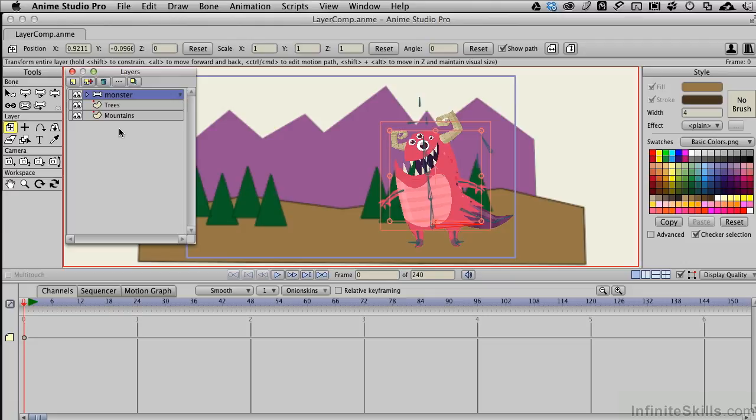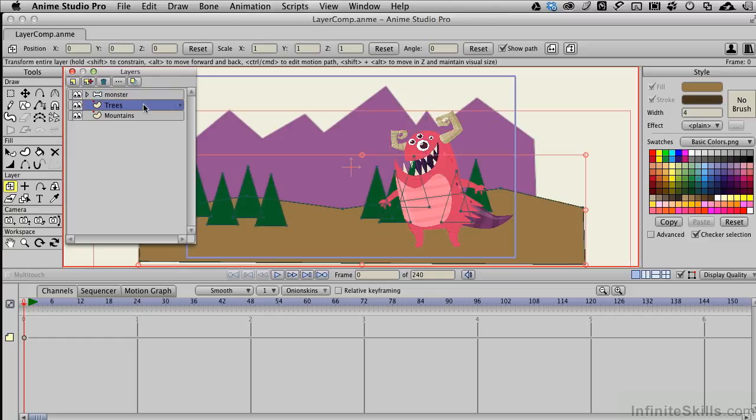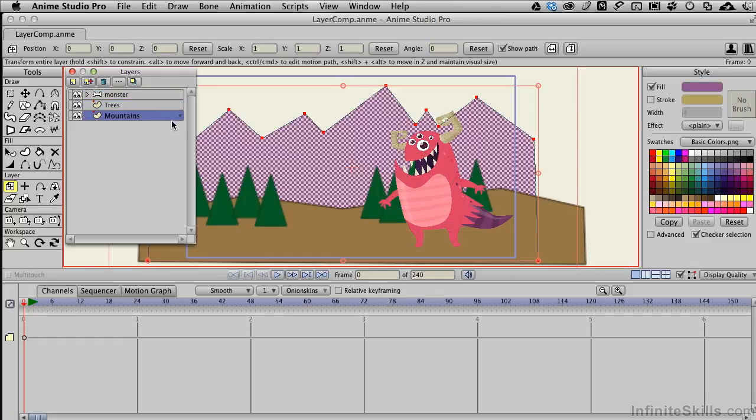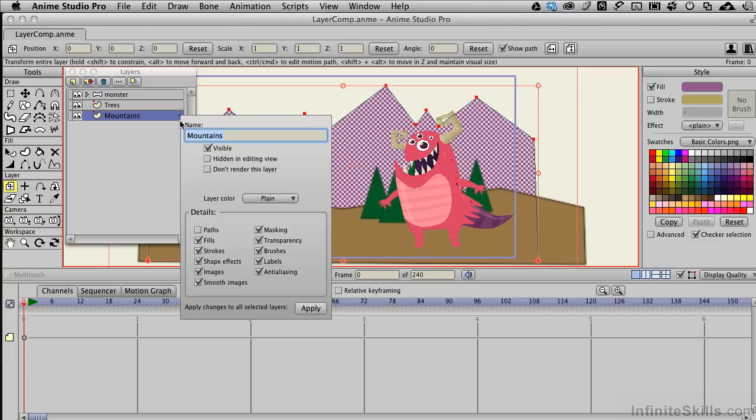Now, something else that's very closely related to this that you can animate as well is that each layer here has a very well hidden little feature. It's just this little teeny disclosure triangle off to the right. When you click that, not only can you rename the file by double-clicking on the Layers palette, but it gives you immediate access to what is going to be shown or rendered with this file. So we can say simply hide this in editing view, but it will still render. We can say don't render this layer ever and turn it off.